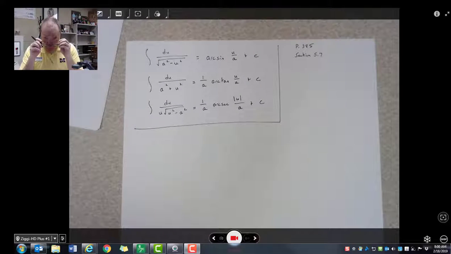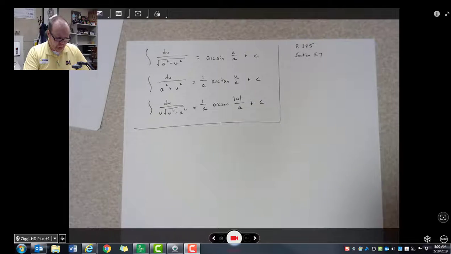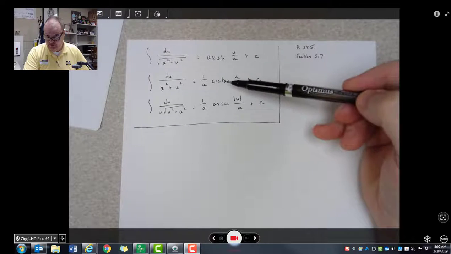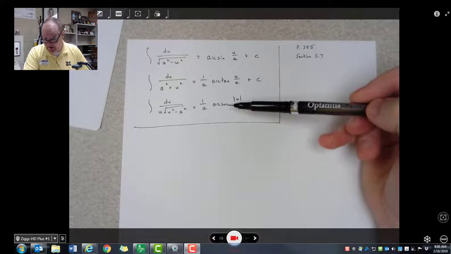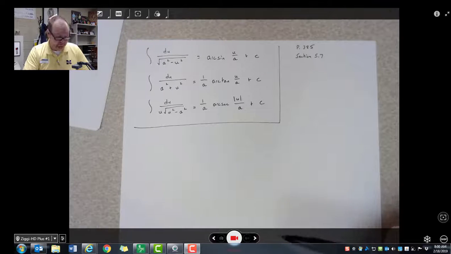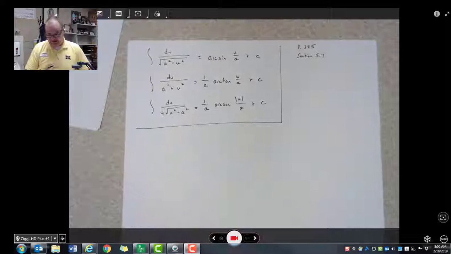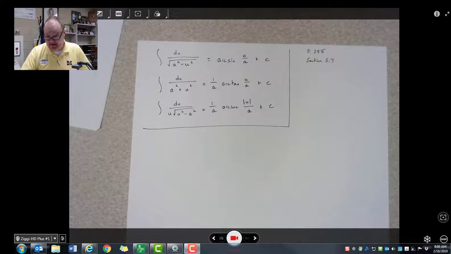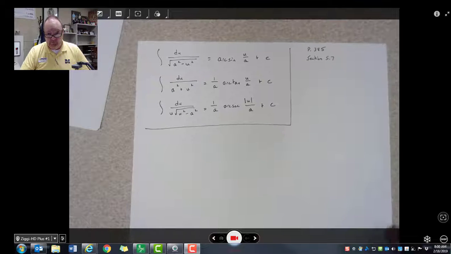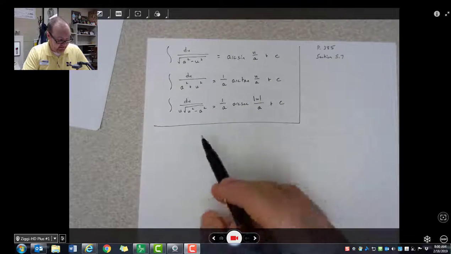And just as a reminder, we don't really have an integral formula for cosine, cotangent, or cosecant. But if you remember the derivative formulas, they were just a negative of each of these. So it happens that I can take anything and write it as a sine, tangent, or secant as far as the integration is concerned. So let me just remind you about a couple of things.